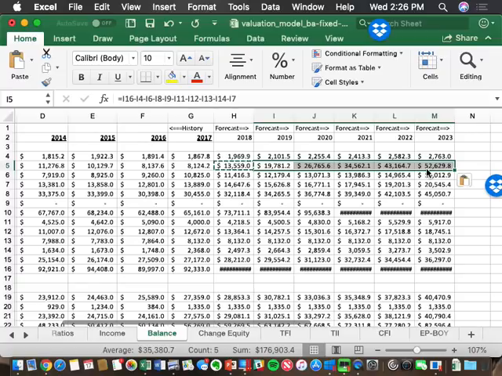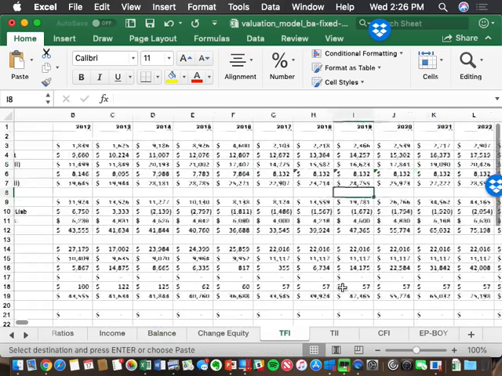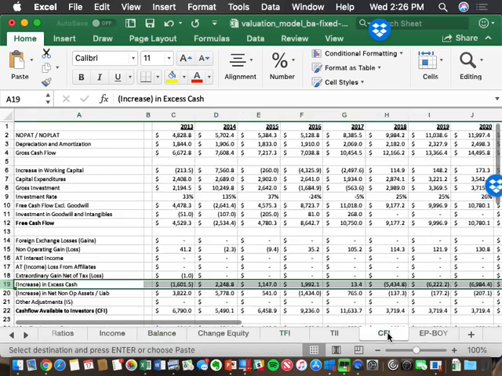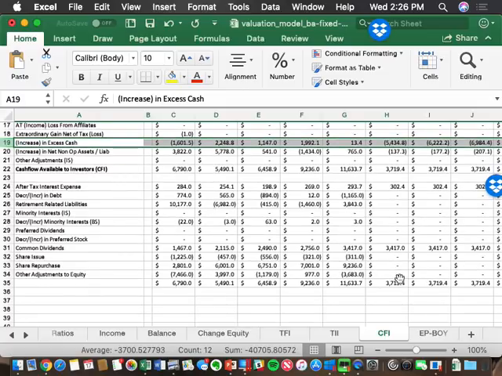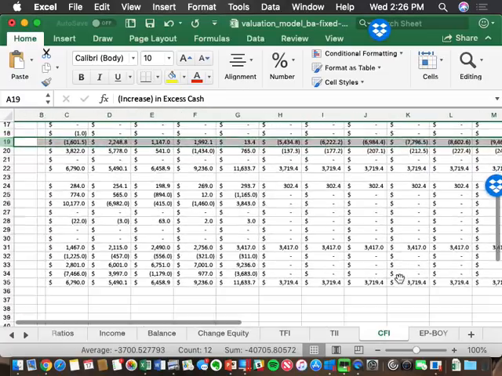Okay? Because otherwise I'm going to have an unrealistic excess cash balance, or I'll double count the excess cash, and then I'll get an improper valuation. Okay? Questions about what I just did? But if I did it right, then I have a TFI that should balance into the future, and I should have a CFI that is not only fixed, but is also balancing into the future.